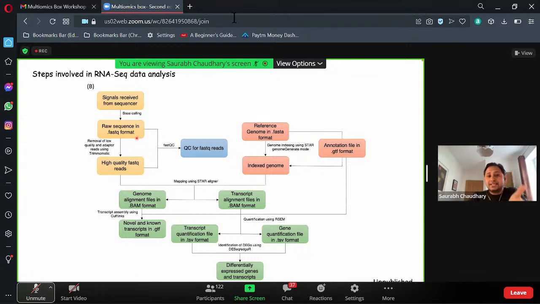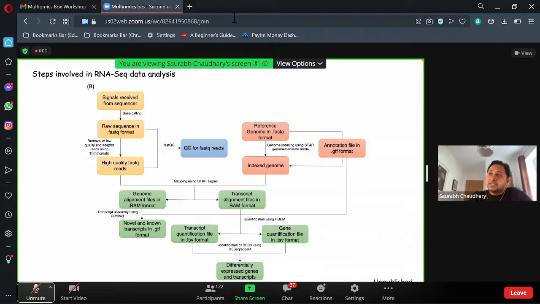As I said, in the library preparation you add adapters and primers. So our main aim, once you receive the raw data, is to trim those adapters. You remove those adapters and take only the mRNA sequence of your interest. Then you convert raw data into high quality data, which we are going to perform using Trimmomatic.